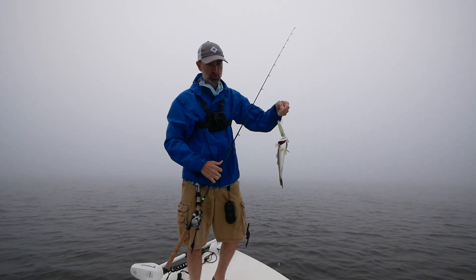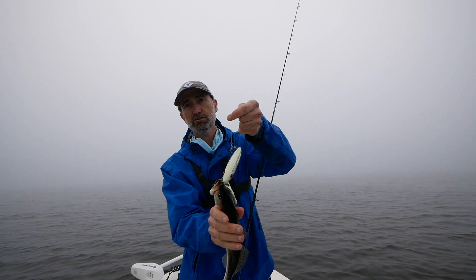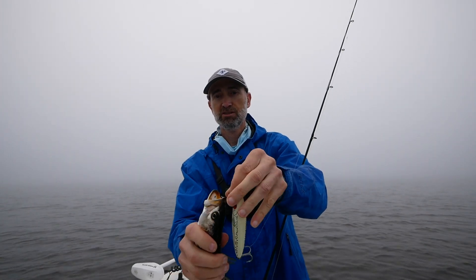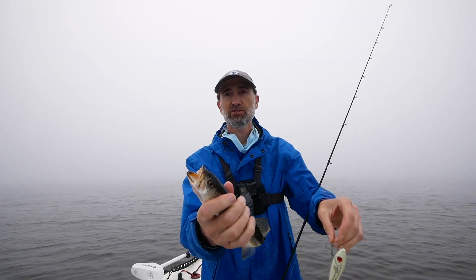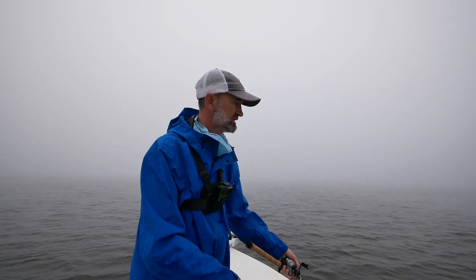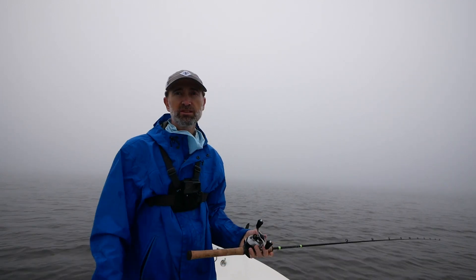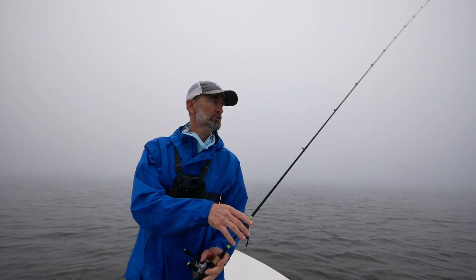First fish — small one. We're out for another session, a morning session of top water in a shallow lake, actually the same place I fished last week. It's very foggy here, and this is what I would consider perfect conditions: light wind and fog. Ideal conditions for top water baits.